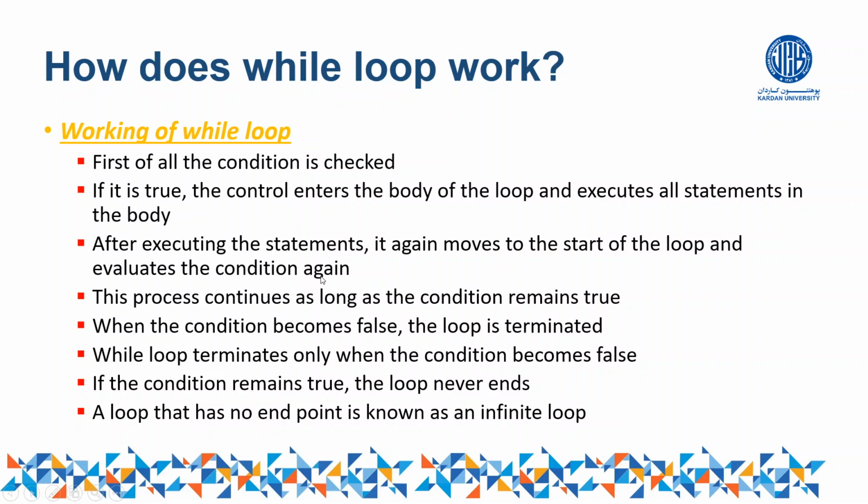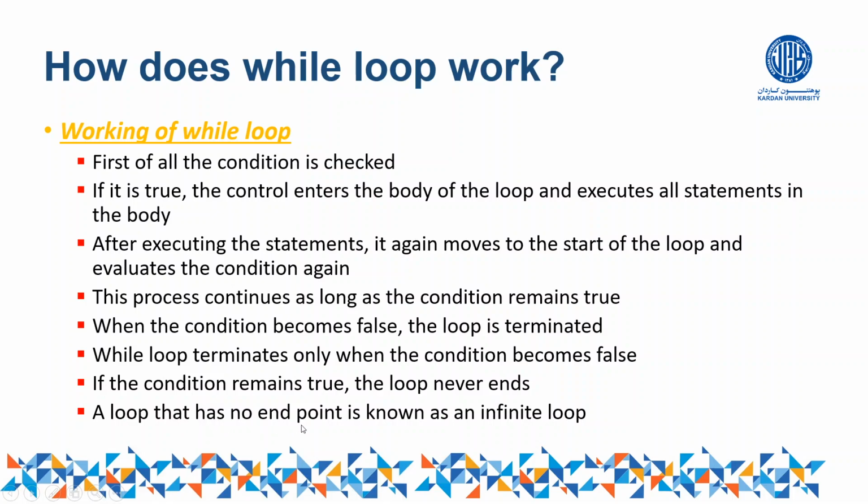I have explained these steps in the previous slide when I was explaining the flowchart of the while loop. This process continues as long as the condition remains true. When the condition becomes false, the loop is terminated. The while loop terminates only when the condition becomes false. If the condition remains true, the loop never ends.